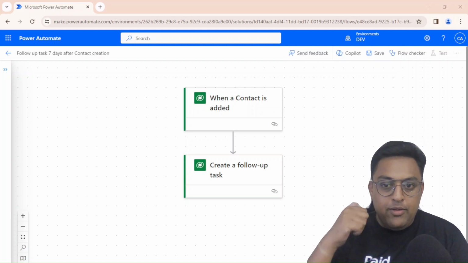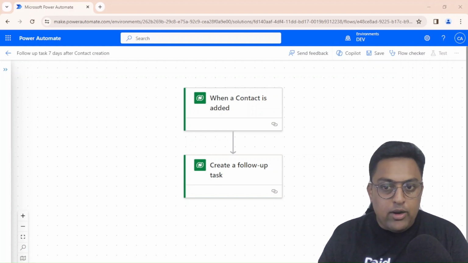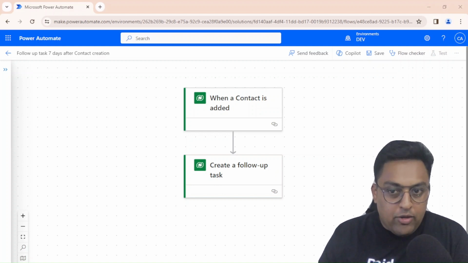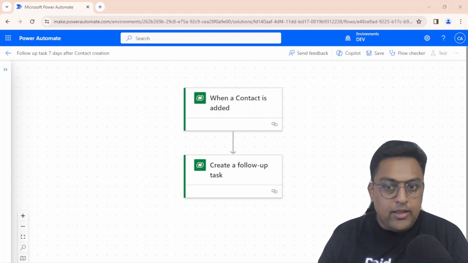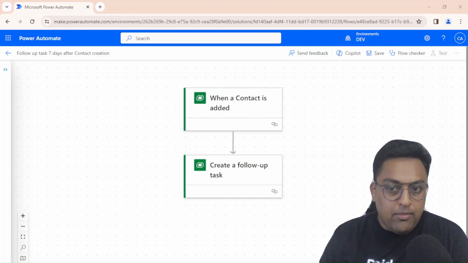Now, as you can see behind me, you can see the brand new editor for Power Automate. Now, this is the modern editor, and we are going to have a look at it one by one. I'm going to first explain the scenario via the classical editor, and then we will do a side-by-side comparison and see the improvements on the new editor and why you would also prefer to use it like me these days.